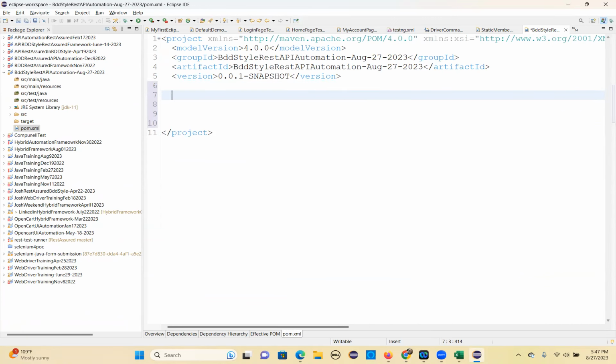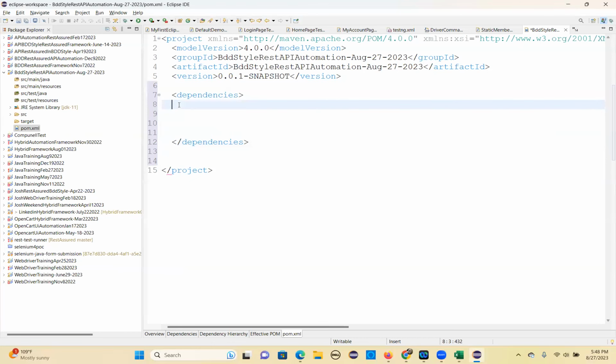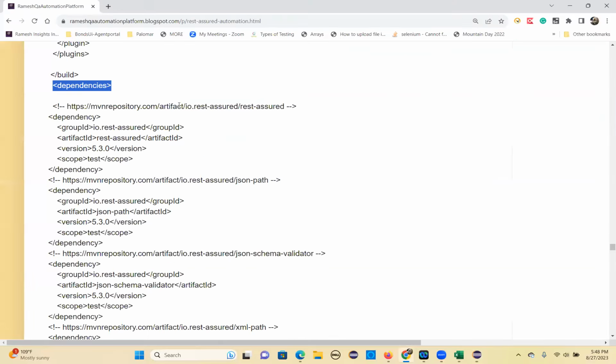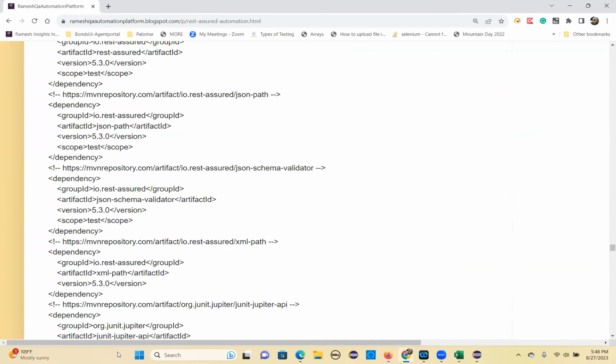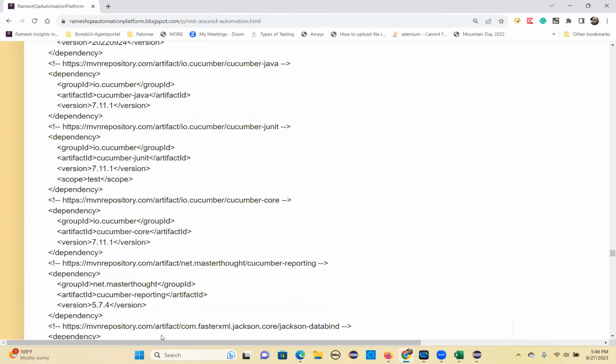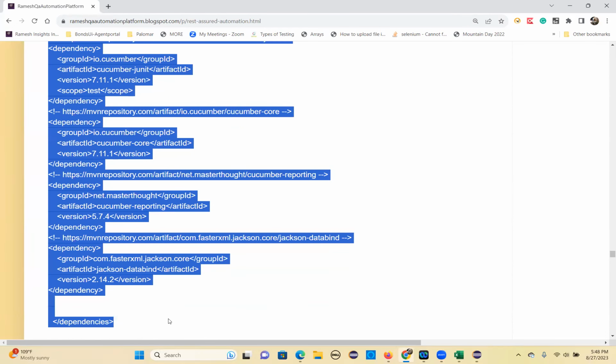Let's add a dependencies tag. Then add one by one all this. You don't need to do anything. Just go, copy this, and paste it here. So your dependencies we already have.